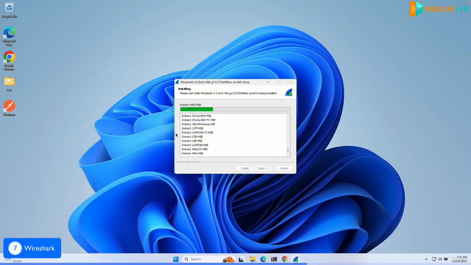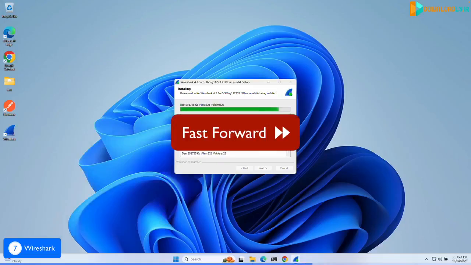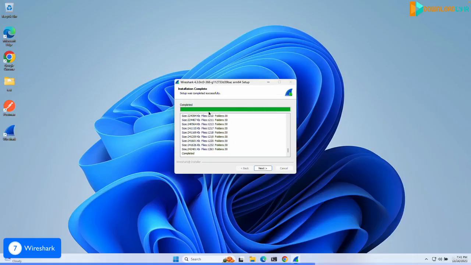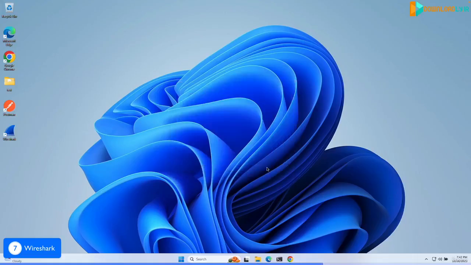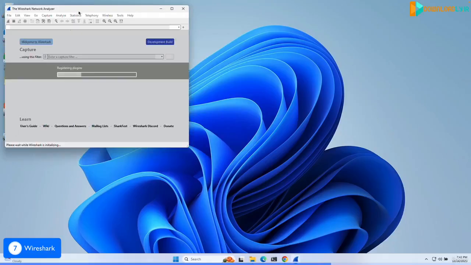And let's now wait for Wireshark to finish its final things. All right, now Wireshark has also been installed successfully, so I'm just going to click on next and then finish, and that's it. So we should have Wireshark right now. I'm just going to double click on it and open it and make sure that it works fine.